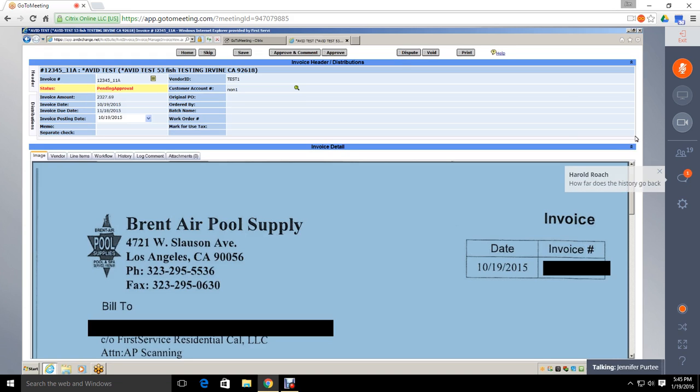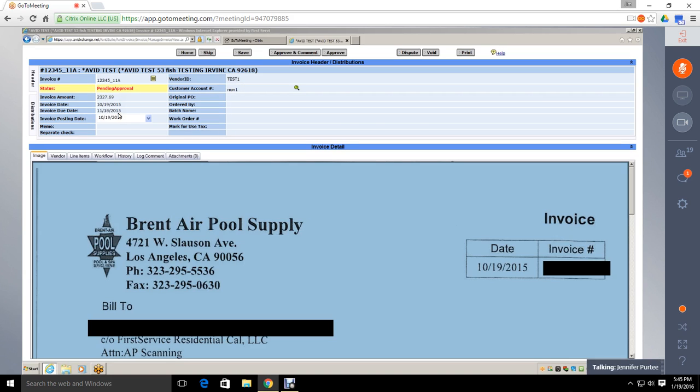Okay, so we do have one. So how far does the history go back? So within Avid, the invoice history is going to go back to December 2015, so from the launch of Avid, because all the invoice history and all of your accounting history is still intact in your accounting software, just your ability to research invoices is going to go back just to December. Yeah, so that's an excellent question. If you're trying to search for stuff from years and years ago, the accounting software is going to be the place to refer to.